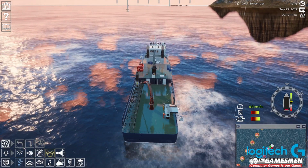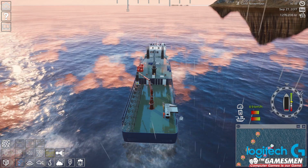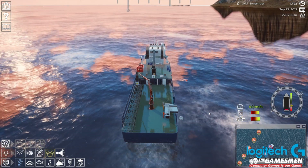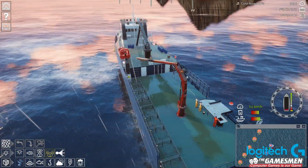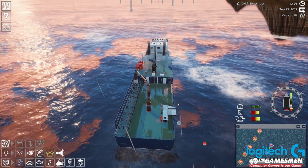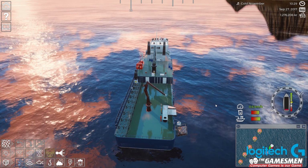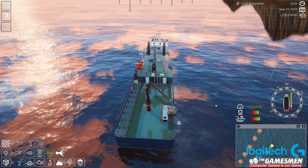So it's 9 pots out of 15 in our string. We've got 3,000 kilos. So we're not going to make as much as we did that last episode, I don't think, but we'll see how we go. These guys are still counting, still sorting. We're about to fly past the buoy again. Oh, there we go, right there. 99, so still not great. It's amazing how we have such a good one and then such a bad one after it. We had well over 125 and then we had hardly anything after that.